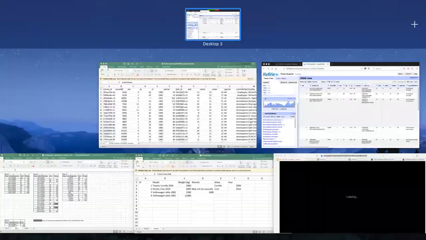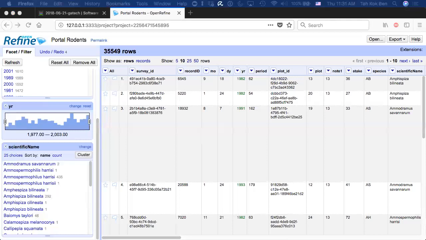On top of month, day, period, let's also try to convert, say, survey ID to numeric. What would happen? What happens if we convert text A, B, C, D, E, F, G, H, I, J, K into numeric?